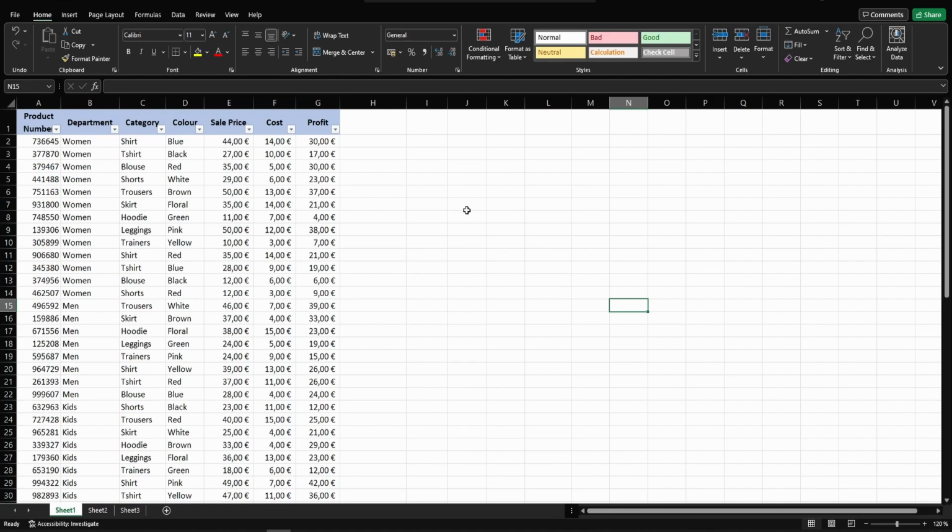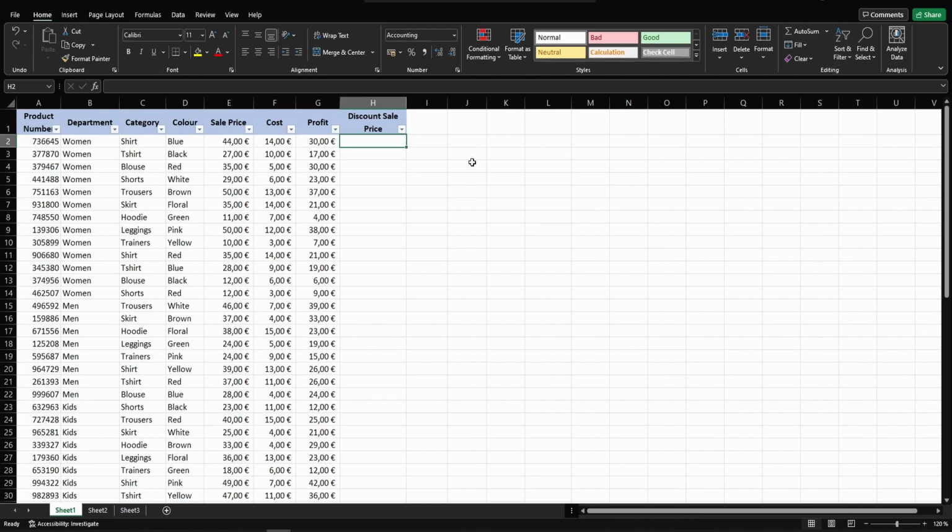Moving on, let's pretend that we have a store that sells clothes and it is sales season, so we want to discount all of our products by a certain percentage to attract more customers and offload our warehouse. We can achieve this in two different ways. We create a column over here where we will have our discounted sale price. If I want to discount all our products by 10%, there are two ways we can do it.